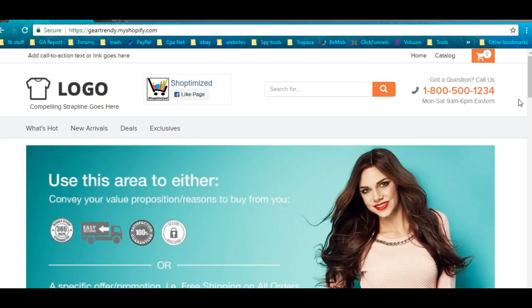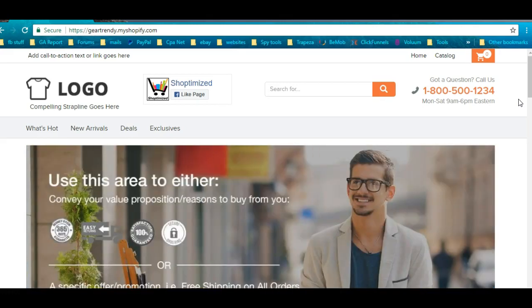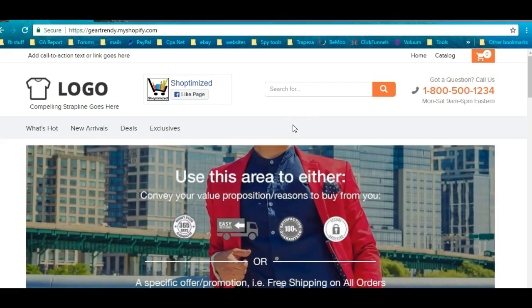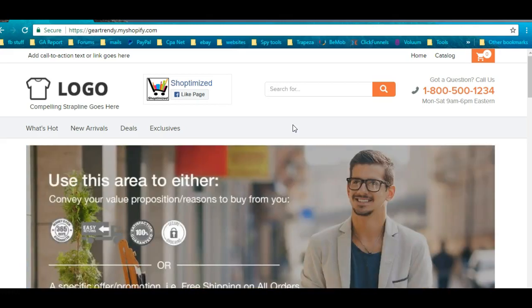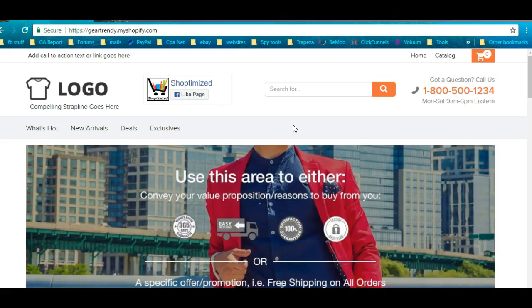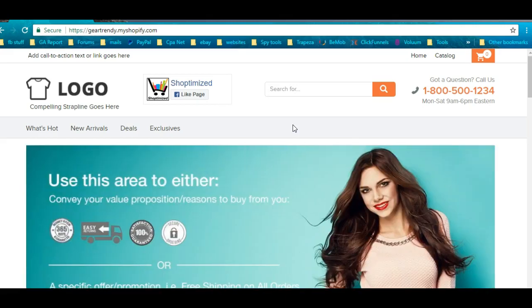And if you don't know or forget what this app is all about, we're giving a discount coupon in an intelligent way. There is Wheelio, there is Privy, there is Optimum, there is Adrian Morrison's new app. But all those apps suck, at least in my opinion, because they give the discount too early and they give the discount to everybody. Let's say you send 1,000 people to your store, and 10 of those 1,000 people will buy your item anyway. So why give a discount?